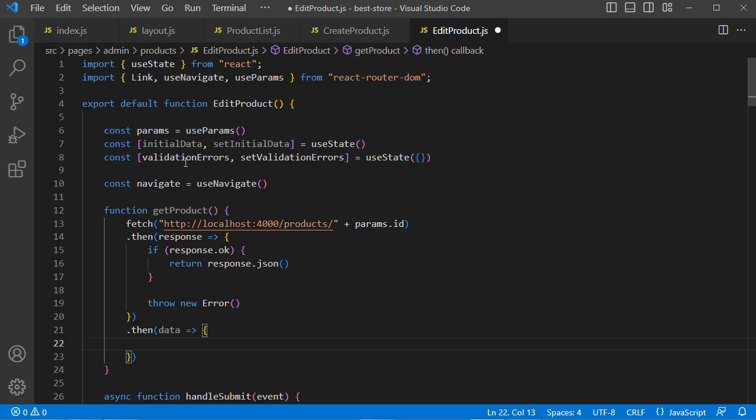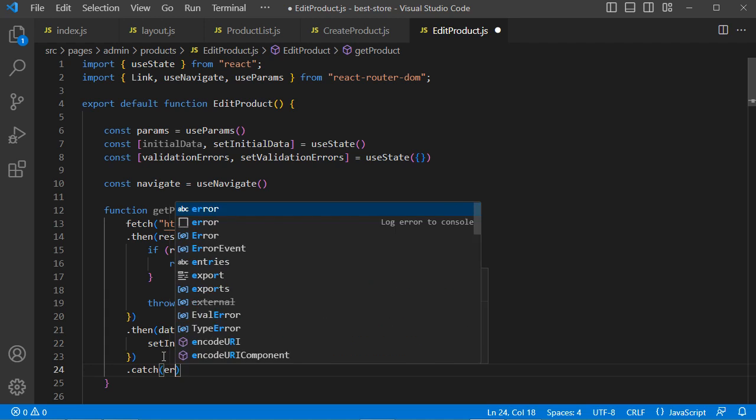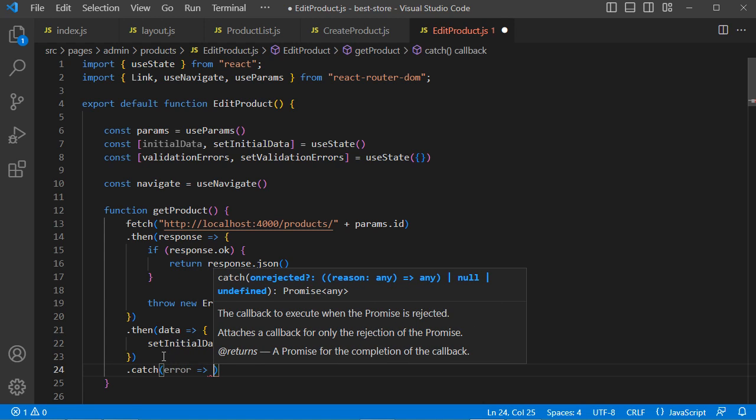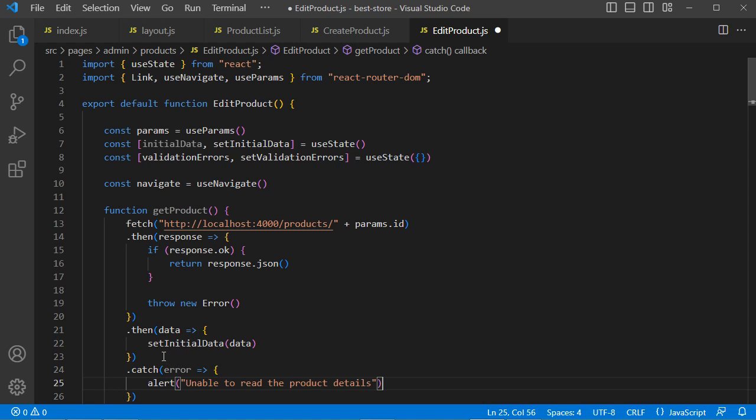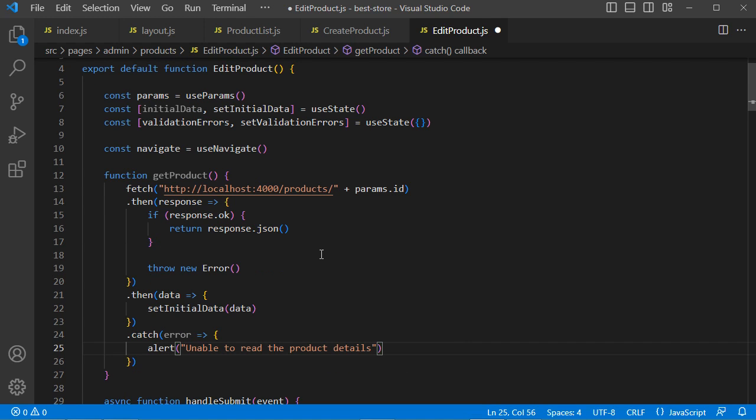And we need to store it into this state, which is initial data. So we can use this method. And let's provide it with the data. And finally, let's add .catch to catch any exception. So if we have any exception, we will display an alert, and we will display the message unable to read the product details.